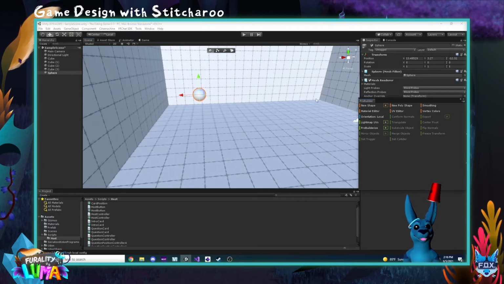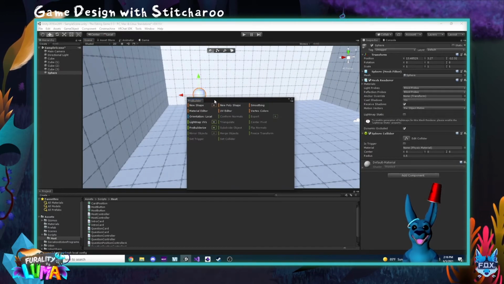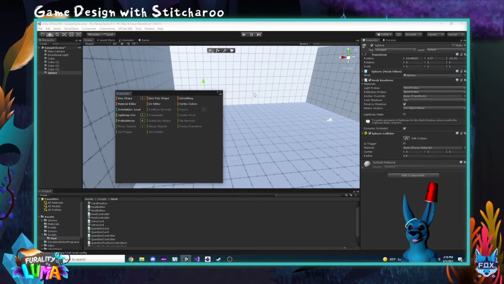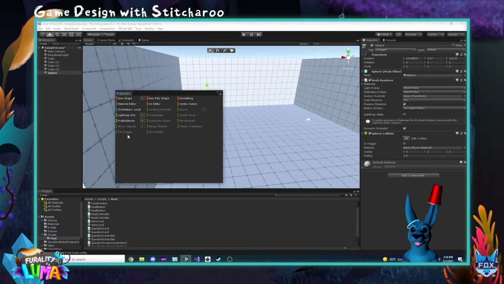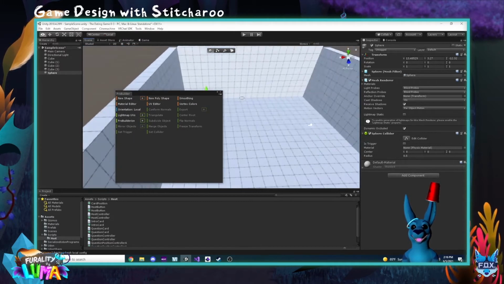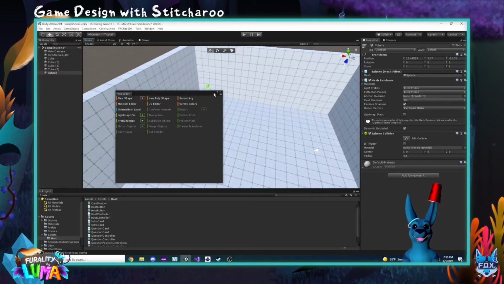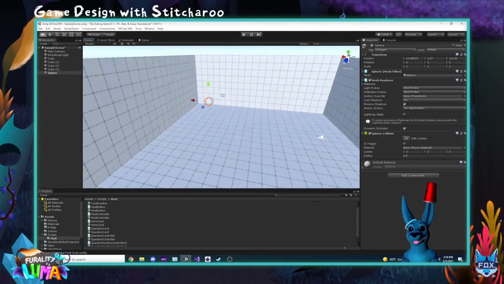ProBuilder is a lot more powerful than just building cubes. You can do all sorts of custom 3D modeling straight into Unity, quick and dirty.